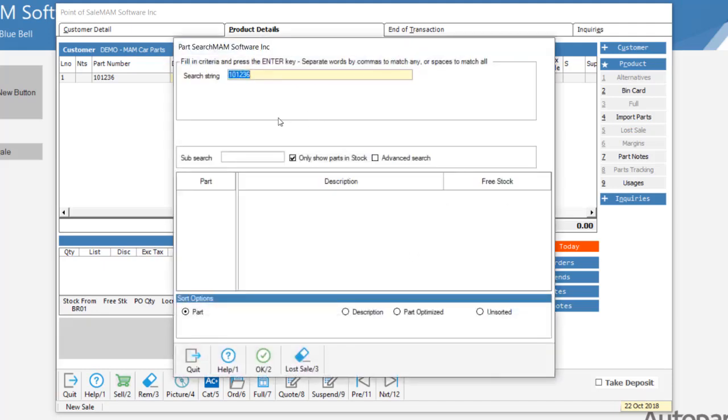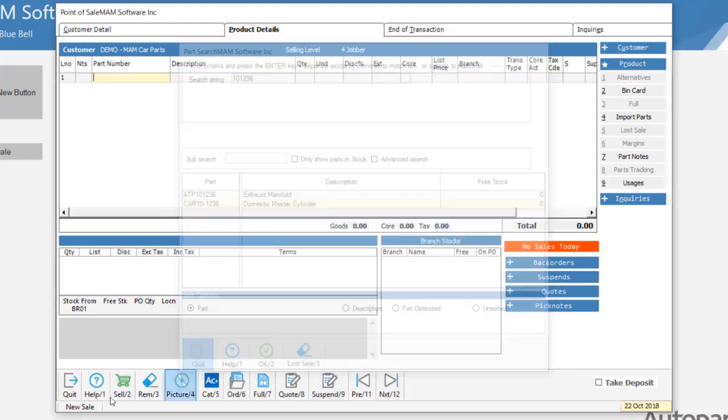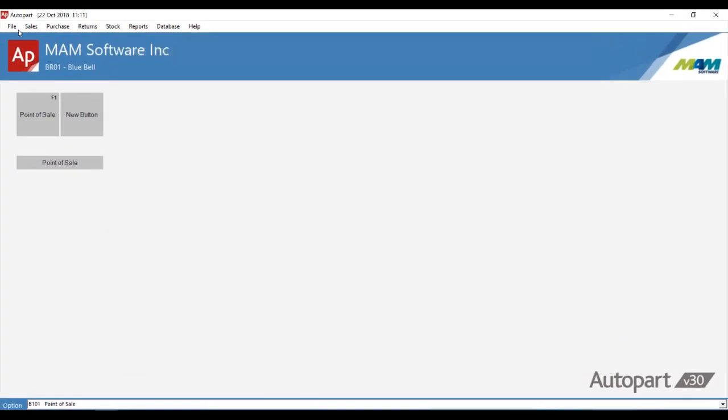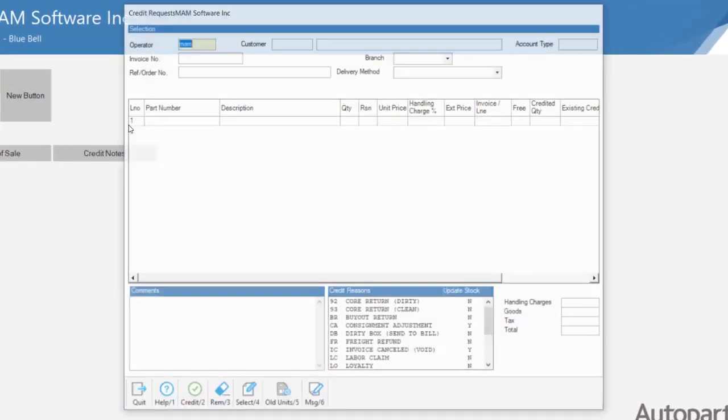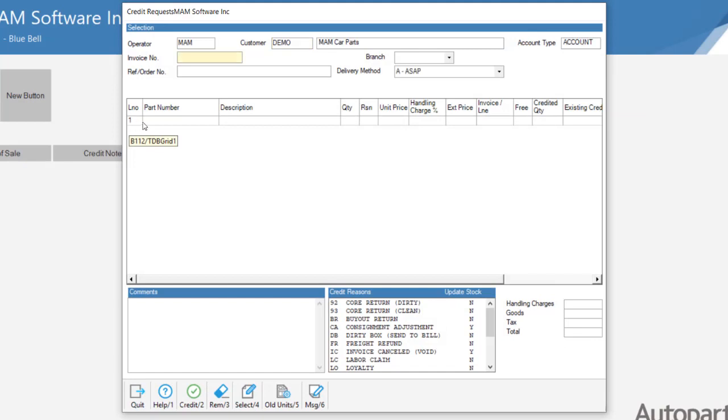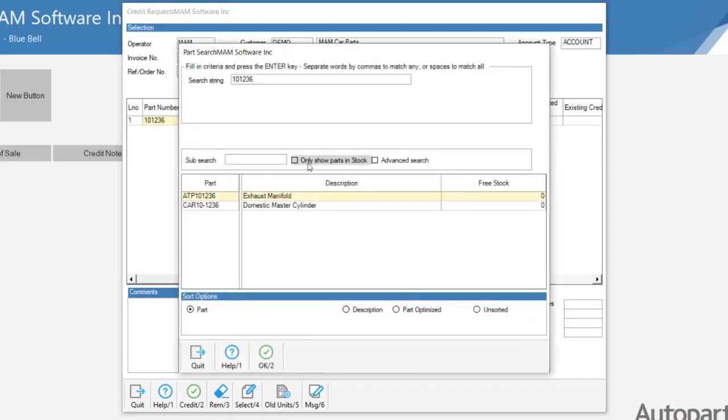This is what we want in the sales screen so that we're not bringing up part numbers that don't have inventory, so I do have it checked to only show parts in stock. Unchecking this will bring me back the part number I was looking for. Now within the credit screen, this has been amended so that if I'm searching for a part number for this particular customer, when I enter the same part number, now the system will find it. So the search checkbox just here is essentially unchecked in the credit screen, but remains checked in the sales screen.